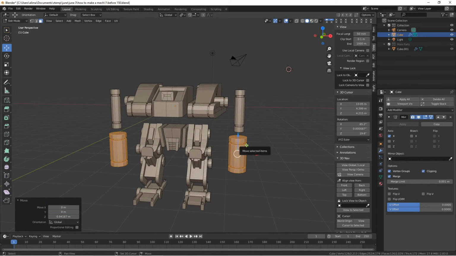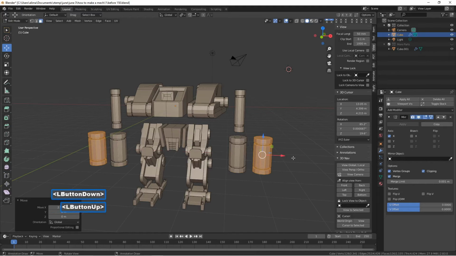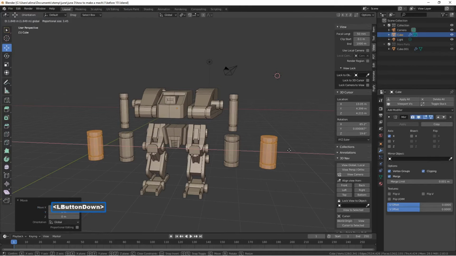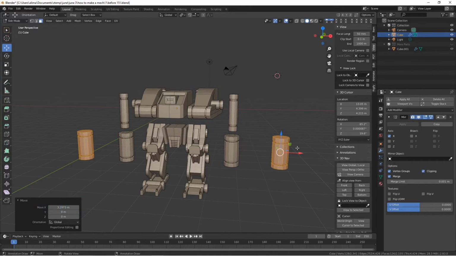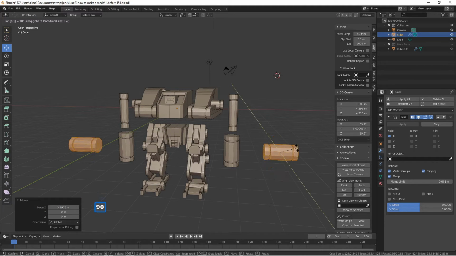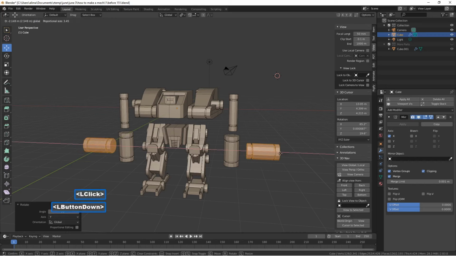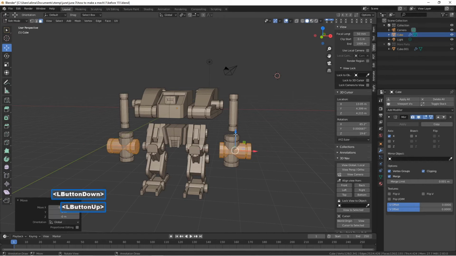I'll hold shift, press D. I'll right click. Move this out to the side like that. I'll zoom back. I'll press R to rotate on the Y axis, 9, 0. Left click to lock that in. Move this up like this.